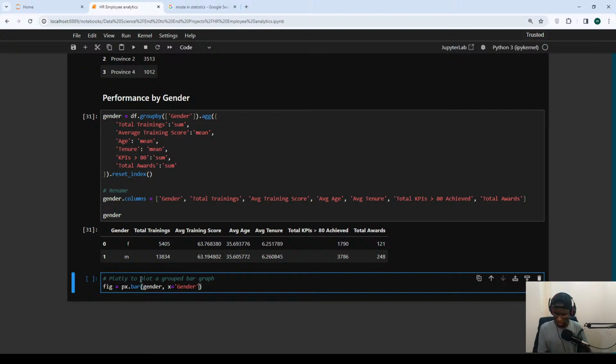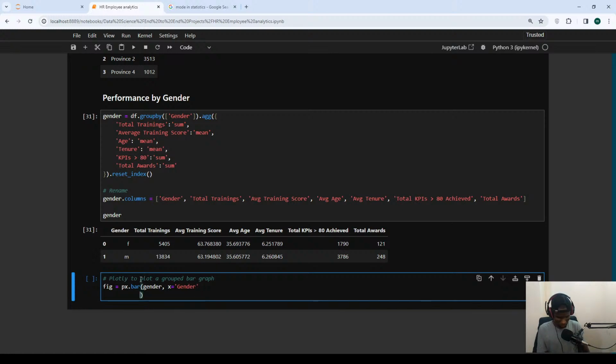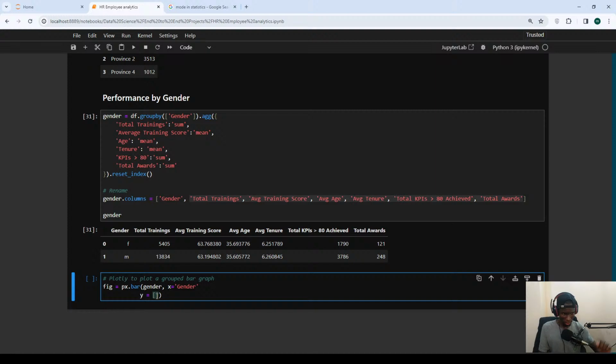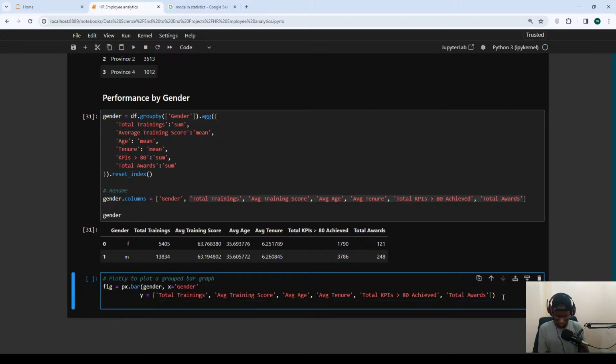Then for our y, it will be from total training up to total awards. So that will be our columns, and just paste it here.